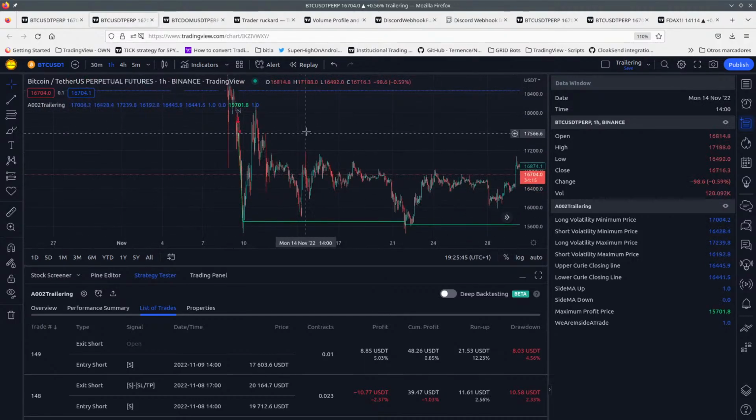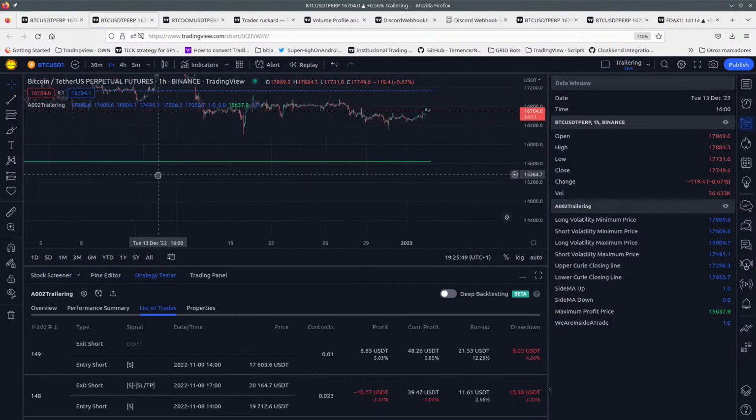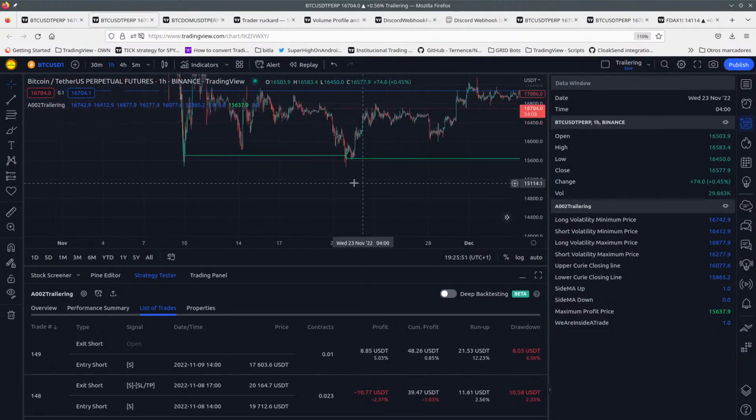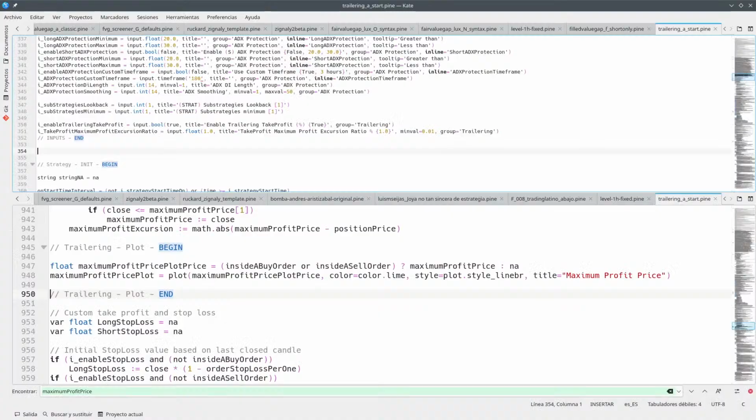So we have the short and we have the take profit, but the take profit is never reached. And the reason why this is never reached is because this is not the take profit. This is the maximum profit price, and that's why we want to debug this properly. So let's focus on this.